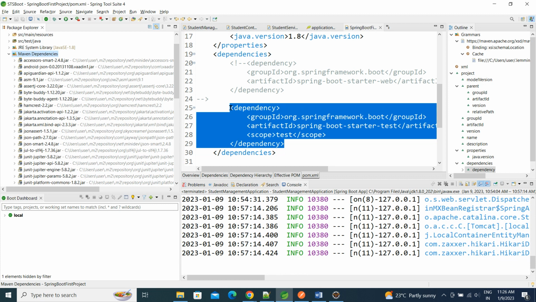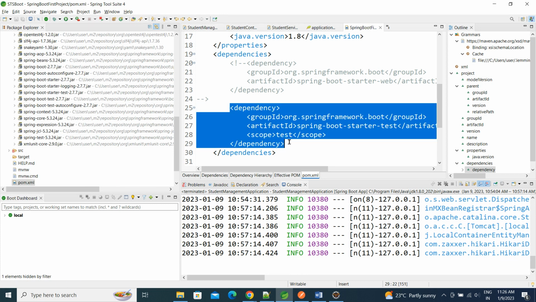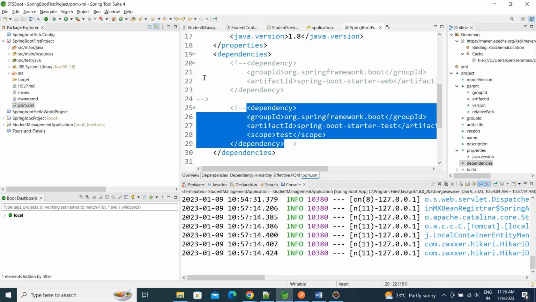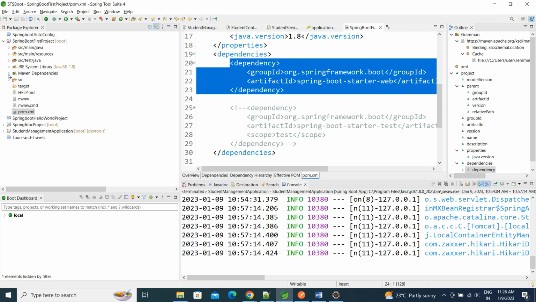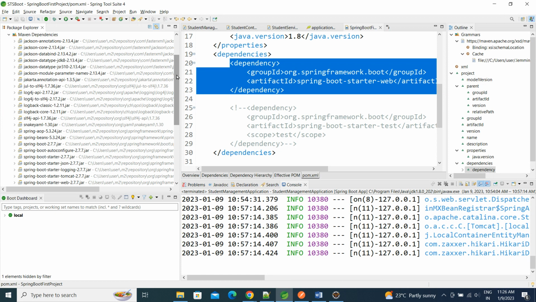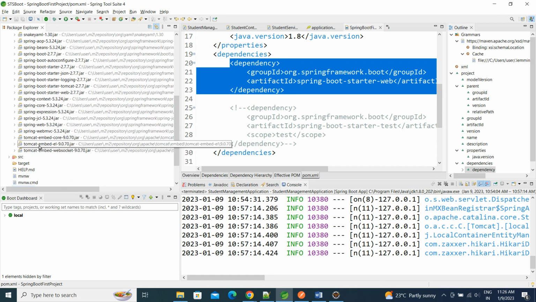Only this is added, right? Now remove this. Remove that. Now all these jars are gone, right? Now add only this dependency: Spring Boot starter web, and click on save, Control S. Let's see the Maven dependencies, how many things it will download. Assume Spring Tomcat depends on WebSocket, it will download it. If WebSocket depends on the embedded core, then it will also download that. Spring MVC depends on all this. If this depends on any other jars, then all the dependent jars will also be downloaded by Spring Boot itself.